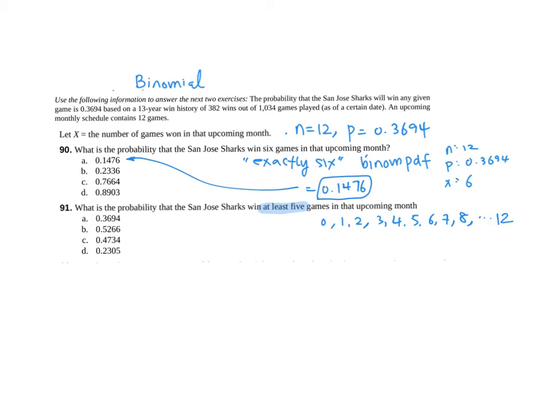Out of these, they want at least 5 games. So at least 5 means 5 or up, right? Just like you have to be at least 21 to buy alcohol. That means you can be 21, you can be 22, 21 or higher. So at least 5 is this part. It's not exactly 5, but it includes 5, it includes 6, 7, 8, all the way to 12. Unfortunately, I cannot do this straightforwardly.